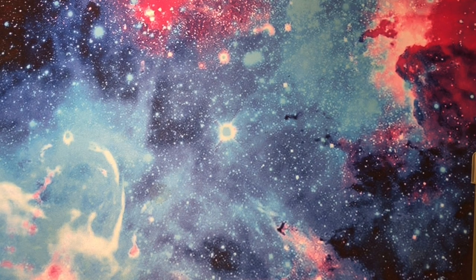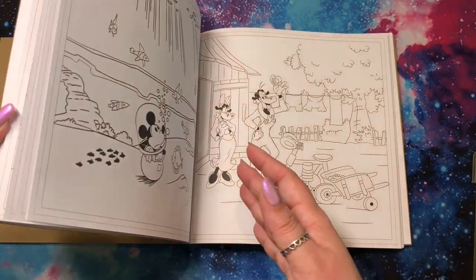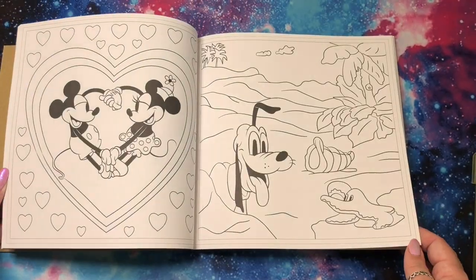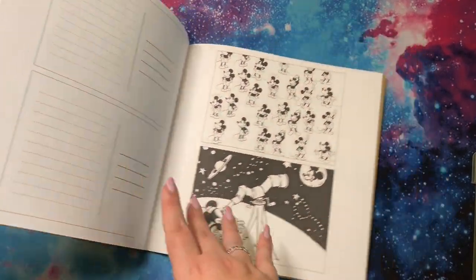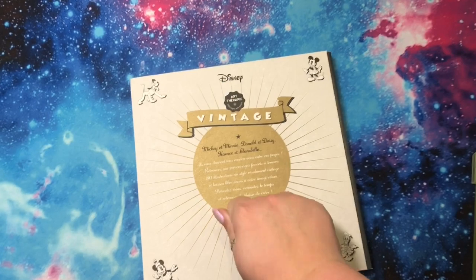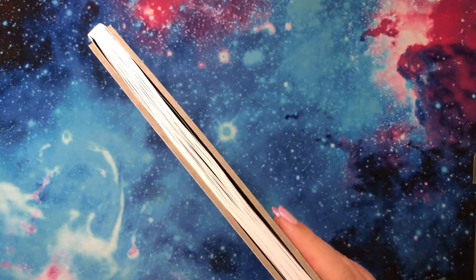I've done a flip, but this is Disney Vintage. It's all of the characters like original Mickey and Friends. I love a lot of these just in black and white as they are — I think they're really cool looking. So I'm excited and nervous to try out this book. This one's also double sided. There's some postcard sizes in the back, which would be great for testing your mediums. This is a nice hardcover book with a regular spine, so it's easy to open and close, and it's sturdy — look how thick those cardboard covers are.